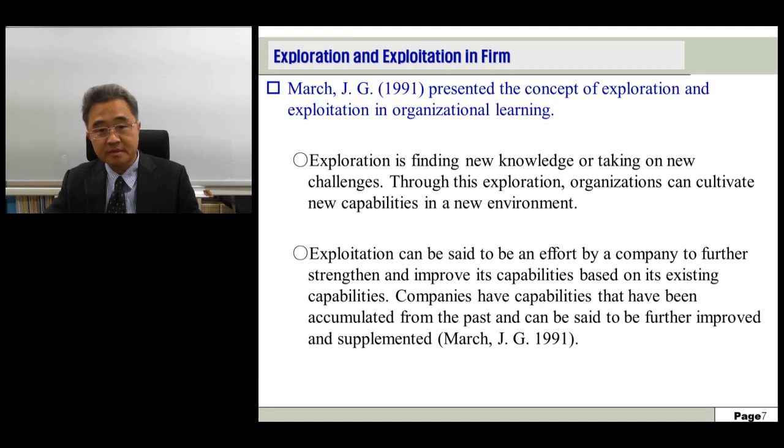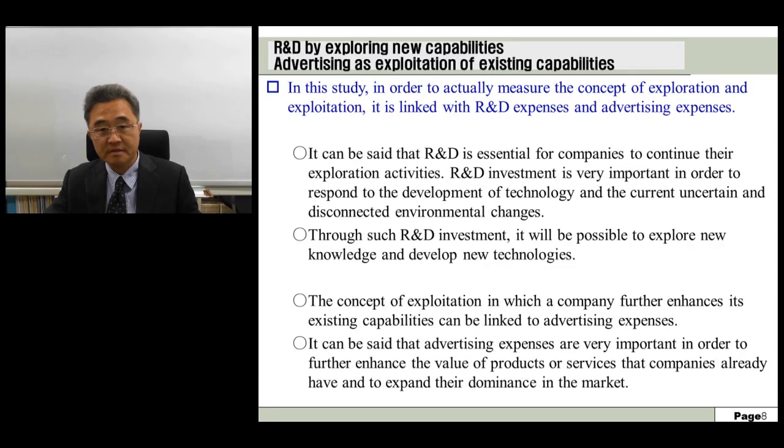These two concepts, exploration and exploitation. Exploration is long-term, risky, and uncertain. Exploitation is certain and immediate, a certain benefit we can anticipate. These two concepts trade off with each other and cannot be coordinated easily. Balancing between exploration and exploitation is not easy because these two different objectives trade off each other and cannot be coordinated easily.